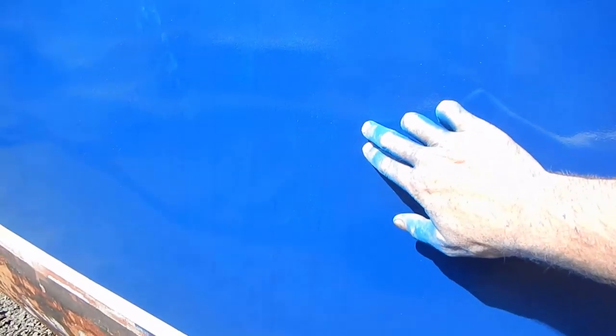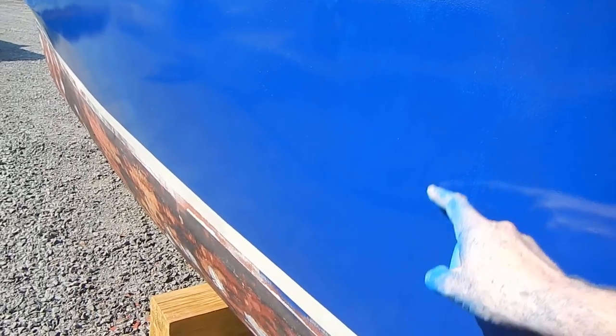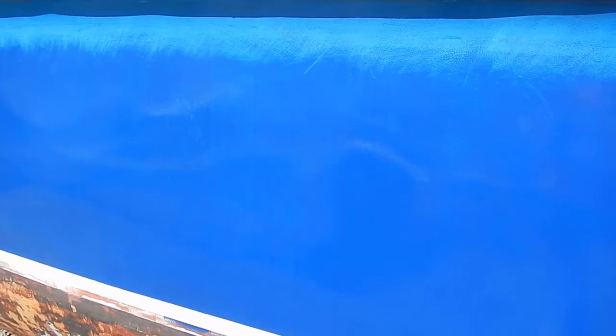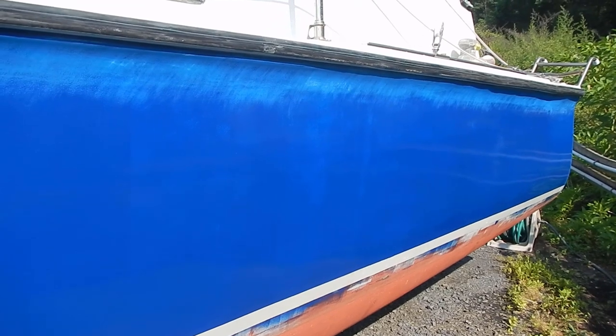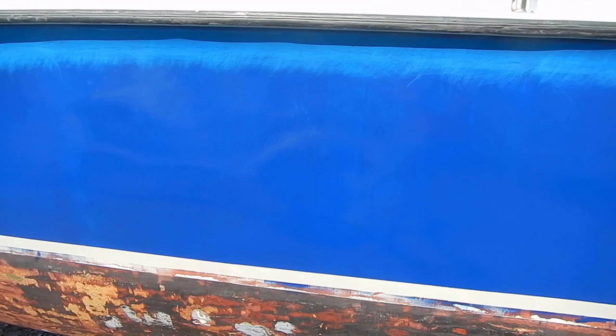One reason for sanding is roller marks. Some of this is probably correctable by better technique when rolling the paint, but you're going to get some roller marks when you're not spraying a boat and just rolling the paint on with a foam roller. Second reason: while painting this side of the hull, the foam separated from the hard plastic hub of the roller, and I ended up with all these little raised speckles. I need to sand those little bumps off. Also, since I'm painting outside, Mother Nature throws some insects into the paint, causing little defects in the surface — sanding will take care of that.